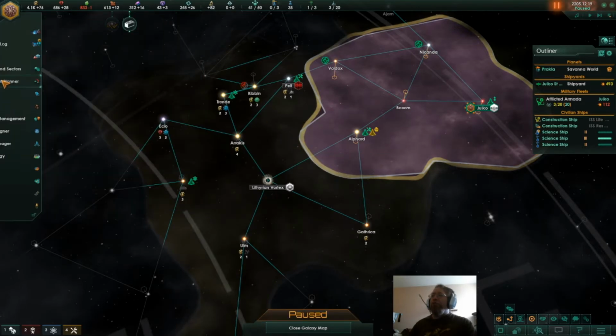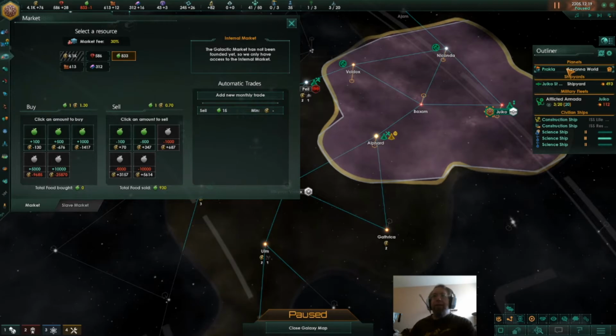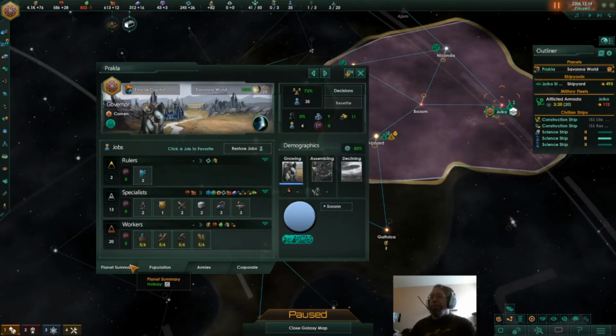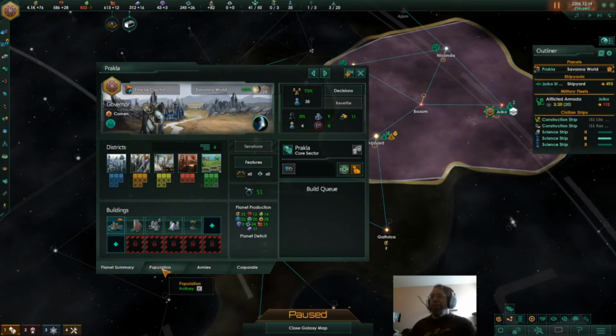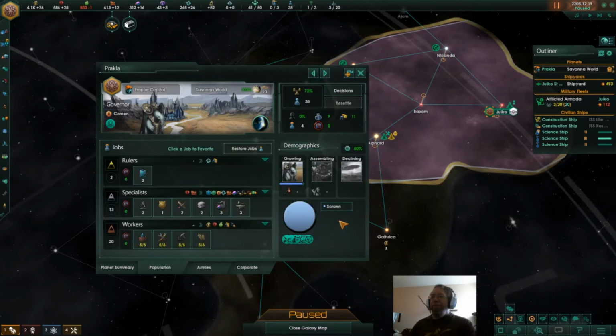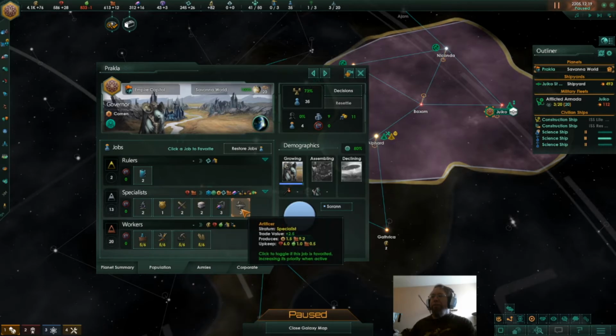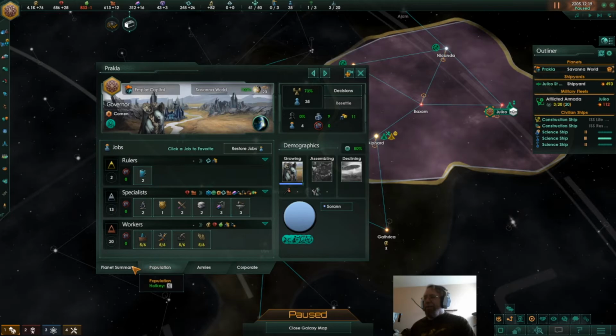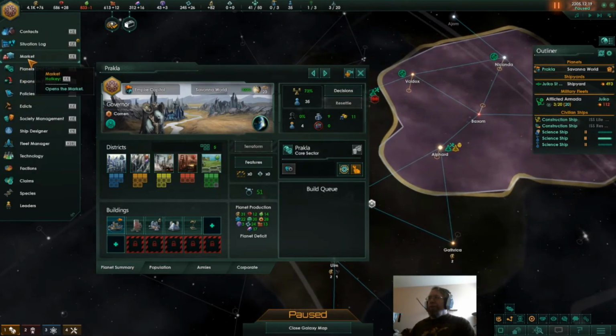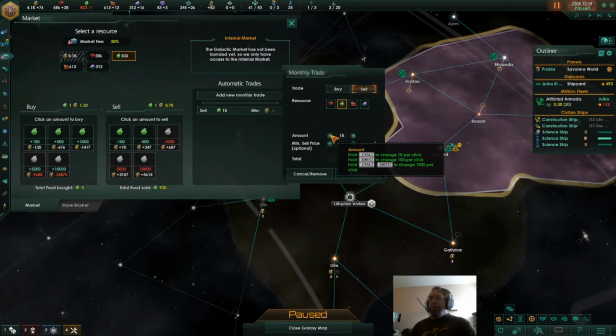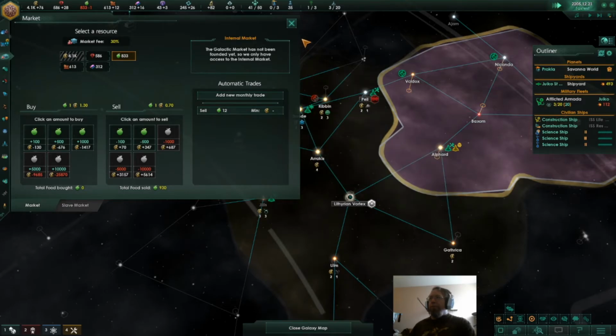Alright, see now food dropped to -1 because we finished building that industrial district. So what happened? We lost a farmer and a clerk because they moved in to fill the jobs that opened up there. Okay? So what we're gonna do is 1, 2, 3, boom.